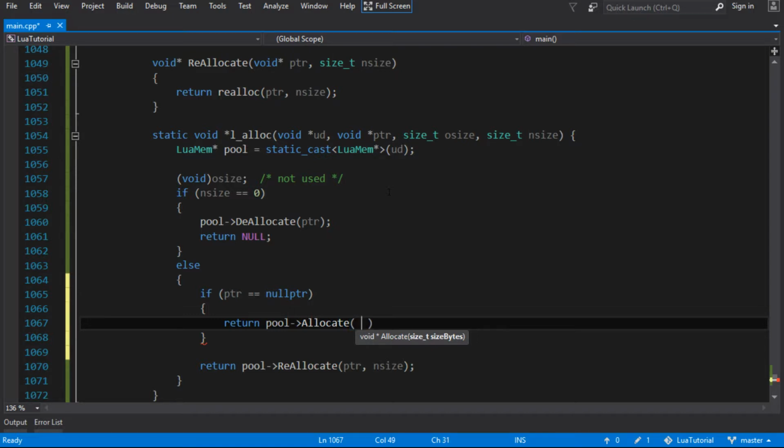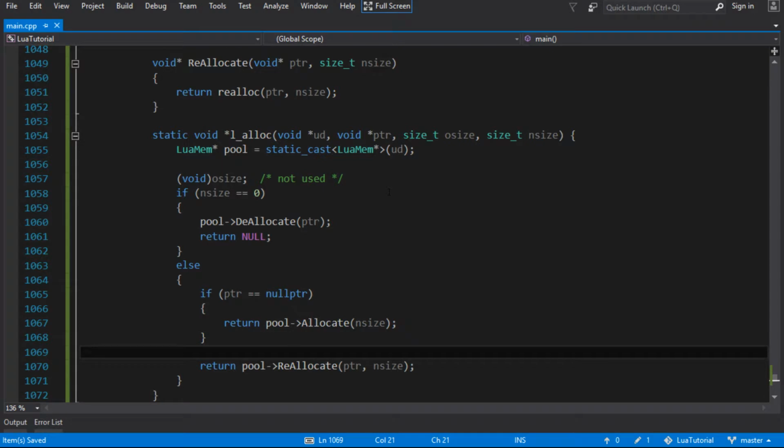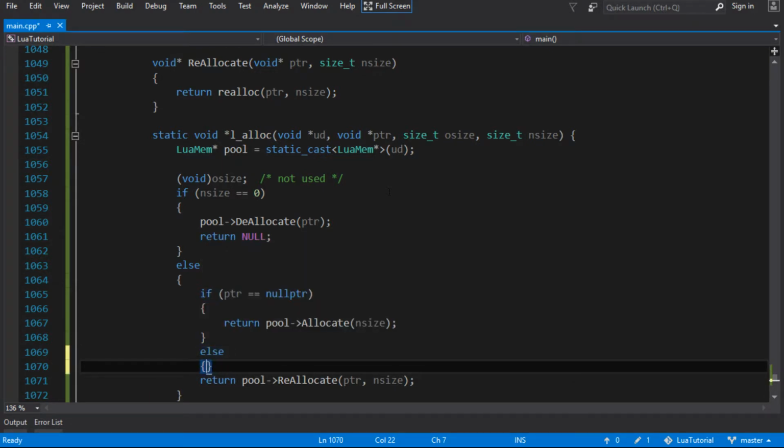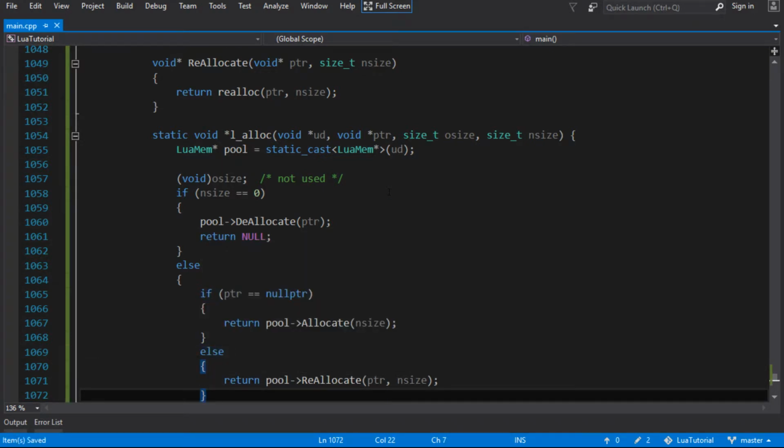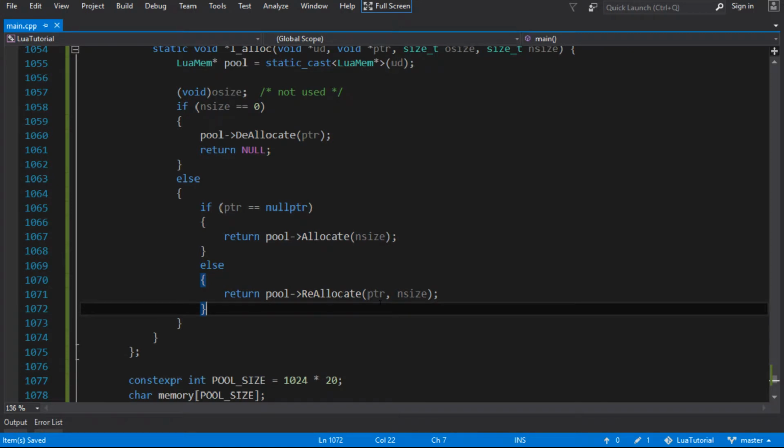So we just want to do that. And if the pointer isn't null, it must be a reallocation. So let's call the reallocate. So we've got allocate and we've got reallocate. So you can see there we've got deallocate, allocate, and reallocate. So this last one is where the pointer is not null and the size is more than 0. So we're definitely doing a reallocation there.